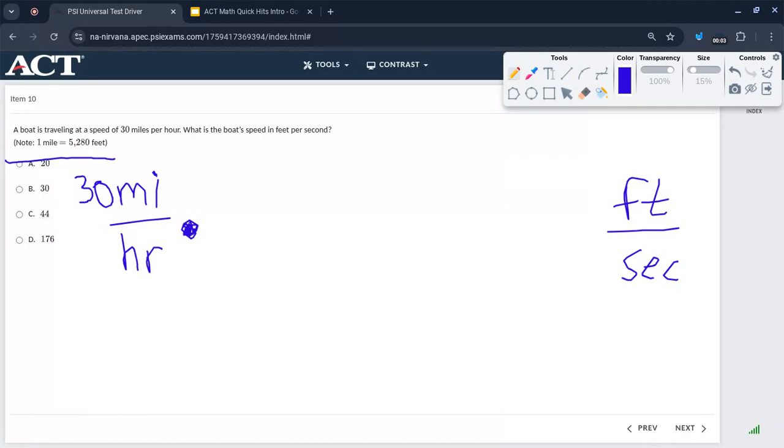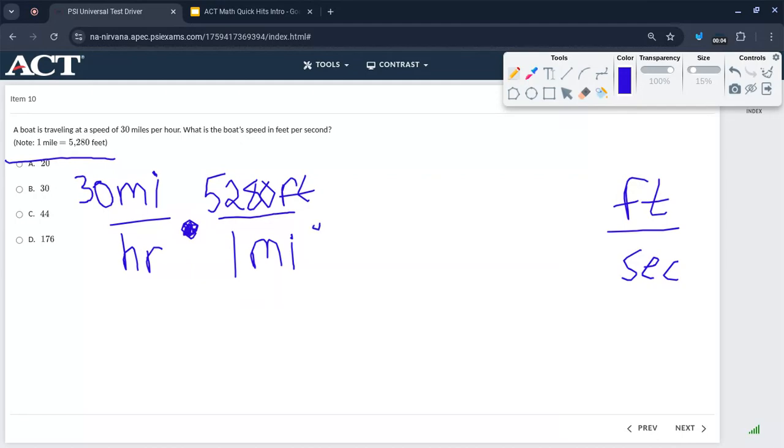All right, so let's use that one first. We need to get rid of our miles, that's our distance, and get it into feet. So if I'm going to be able to cancel using multiplication, I need miles to be in the denominator because I started with miles in the numerator. And so I know that 1 mile is 5,280 feet. By multiplying by a fraction with its units, feet in the numerator and miles in the denominator, that will allow me to cancel the miles, and then I'll have my feet.